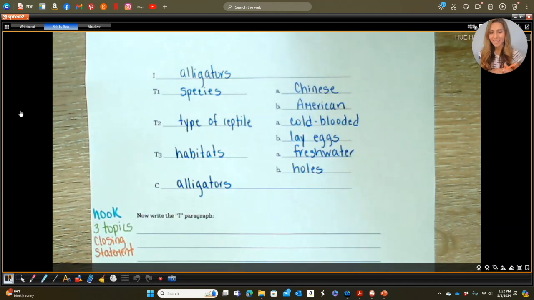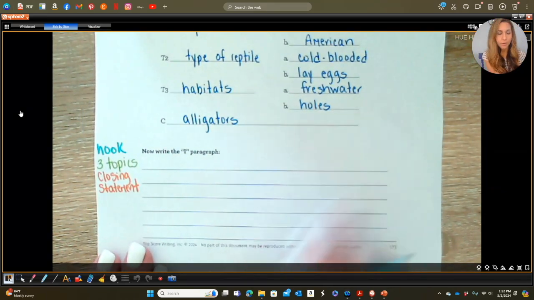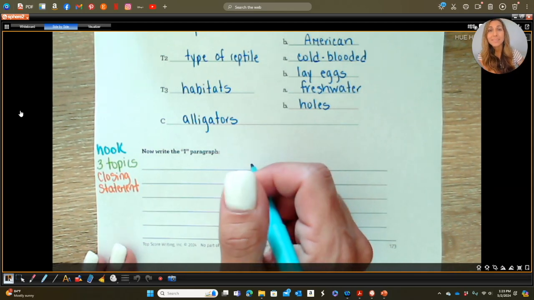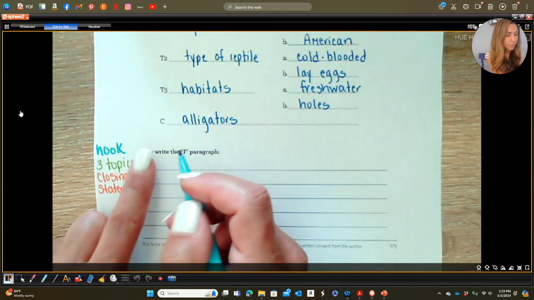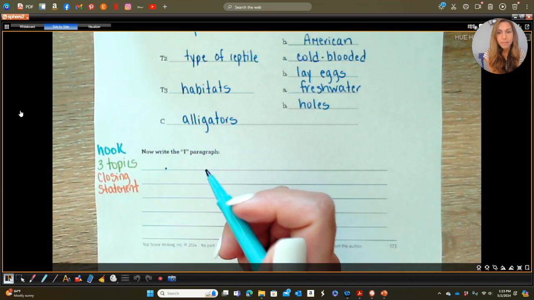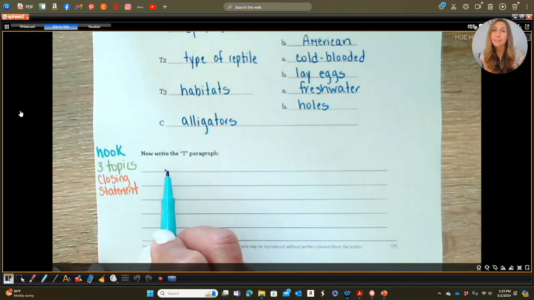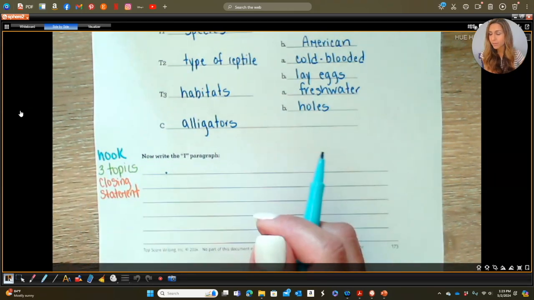All right. Now let's begin with the first sentence in our introduction, which is called, who knows? The hook. That's right. Now, boys and girls, whenever we are beginning a new paragraph, what do we need to do? Do you remember? That's right, we need to indent, which means our first sentence is not going to start on our left-hand margin. We're going to put a finger space, and then we're going to start writing the first sentence of our paragraph a little bit in, right? And that's a sign to our reader that this is the beginning of a new paragraph.